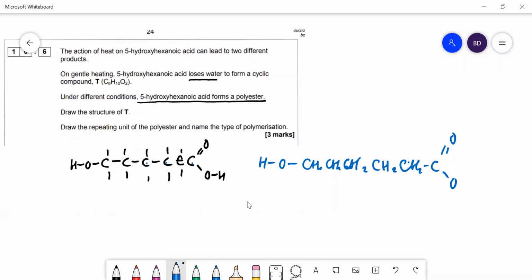Okay, sorry, back we are. We're back again. Right, so that's going to do that. And we are going to lose water. And we're going to form an ester. So we've got the ester linkage there, and there's the new bond. So a repeating unit of that ester, we drew that there. And then I would have to get rid of this bit here. Might ask us for the repeating unit later. Now, so draw the repeating unit of the polyester, and name the type of polymerization. So there's a repeating unit, and it is, of course, condensation polymerization, not addition.